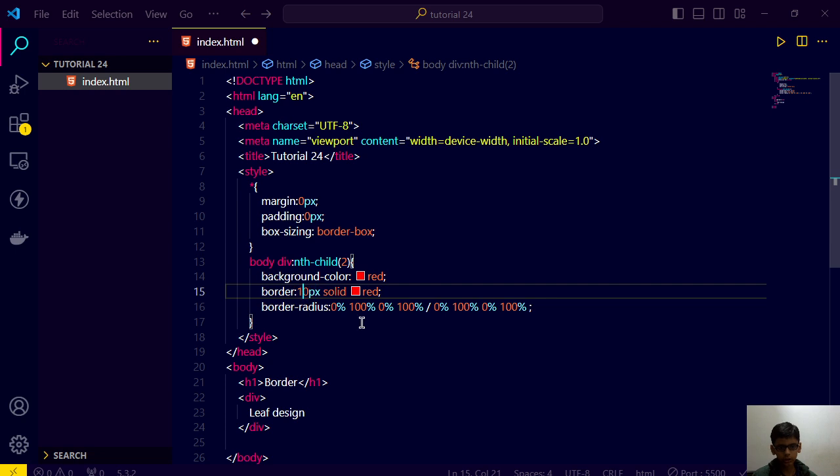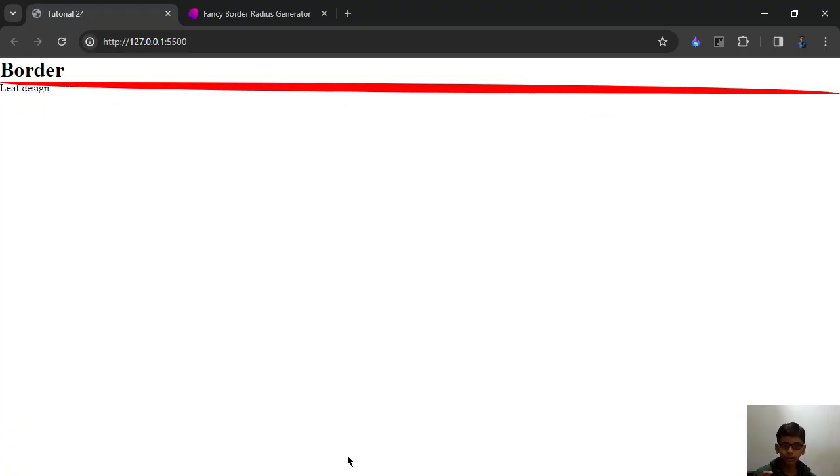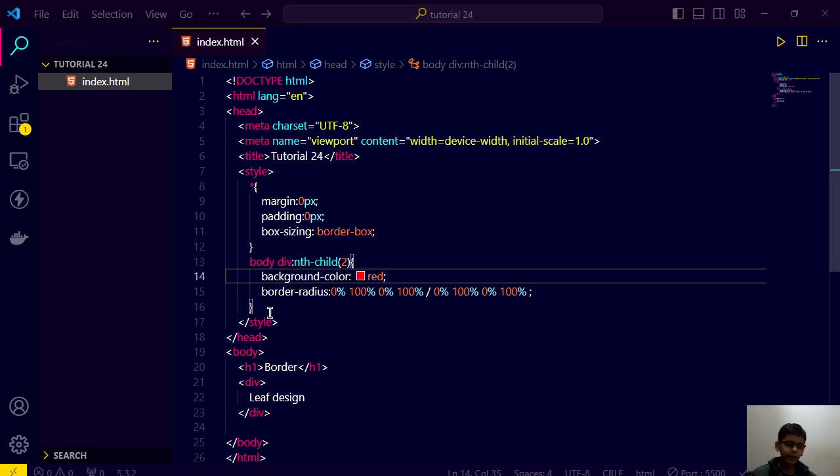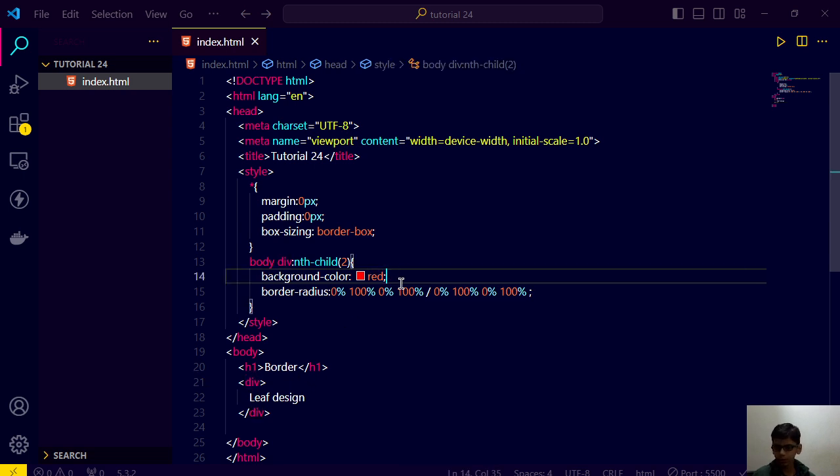But if we comment the border, border radius also works. The main task of border radius is that it will give roundness to your div. It will round your div. It will control the roundness of the div instead of controlling only the border roundness. This is the benefit of using the border radius property and box model. This is very useful to us.